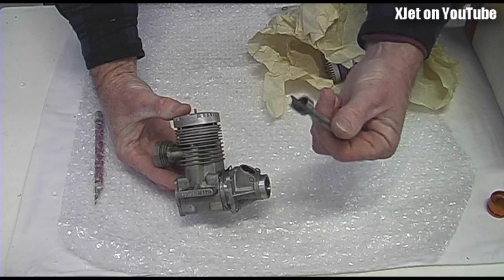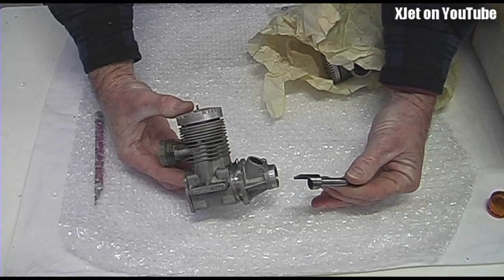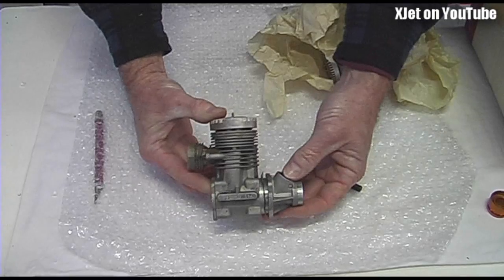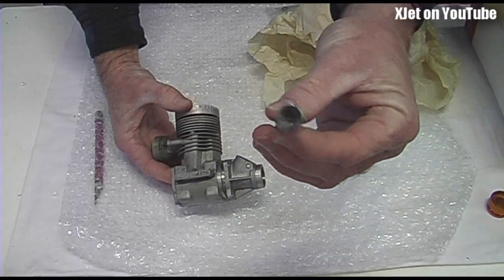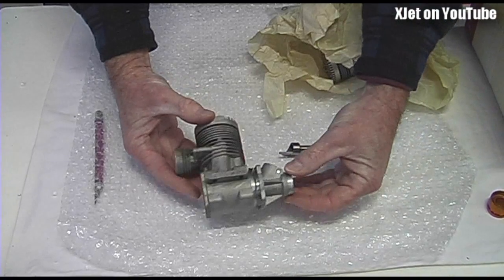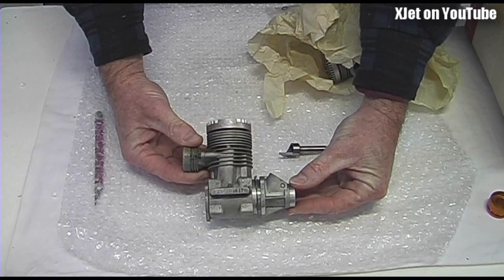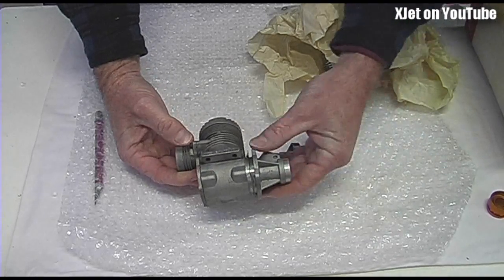It was flying through the air - clunk, bang - that's it, game over, end of the engine. I learned my lesson from that: in this type of high performance engine with its very stressed crankshaft, you've got to use a really really small and lightweight prop. Wood is probably the best.